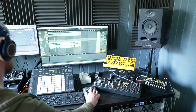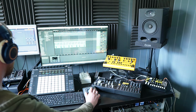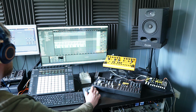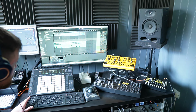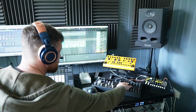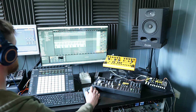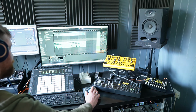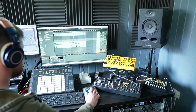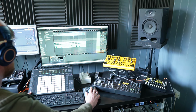So we'll go to audio effects. I'm just going to use an Ableton glue compressor. Works quite nice. Open that up, sidechain, input from Ghost, and then as I start to bring the threshold down, you'll start to notice that I'll put the kick on actually as well, so you can actually hear what I'm doing. So I've got the kick and the hats on now, so let's listen to it without any sidechain. Right, and then those with sidechain will be, let's start bringing it in, we'll loop it.